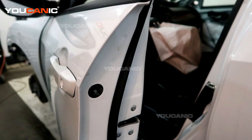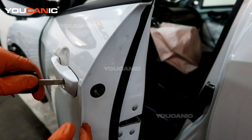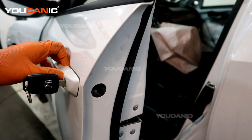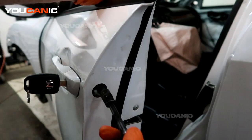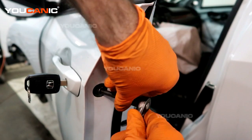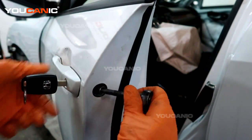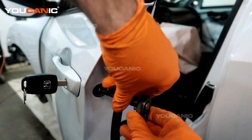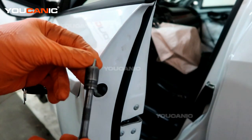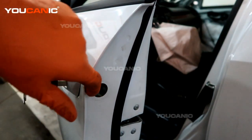Take your key — you don't need to, but it does help — put the key in the door lock, and then back this bolt off. You don't generally need to take it completely out; a lot of times they spin and get to a point where they stop. This one actually came completely out, but they'll generally stop at a point.